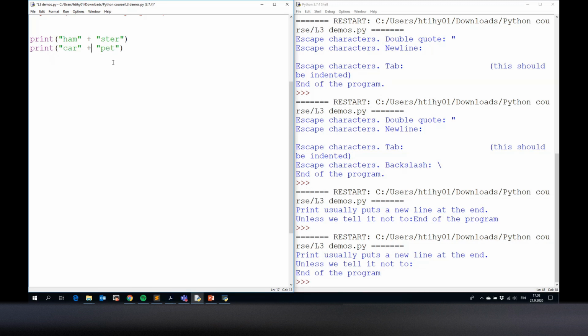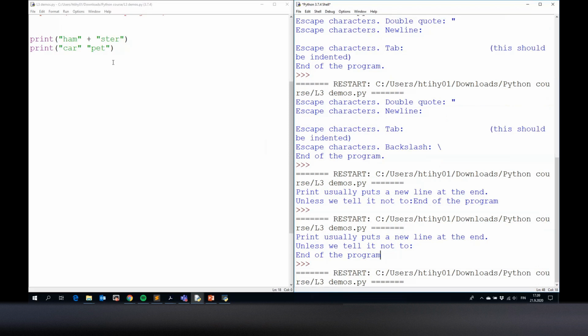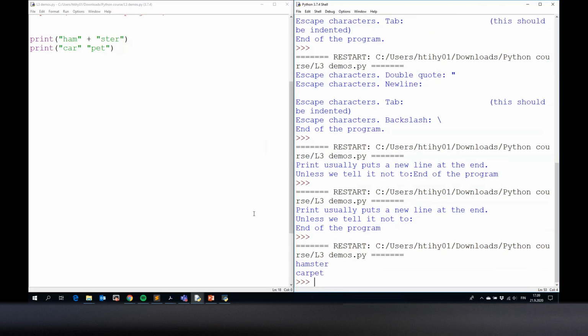Actually, let's leave the plus sign away, since I already said, just placing these strings with nothing in between should make Python join these together automatically. So as you can see, joining those two individual words either with the plus sign or just placing them next to each other.